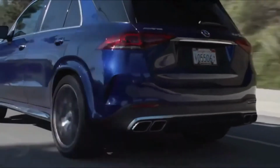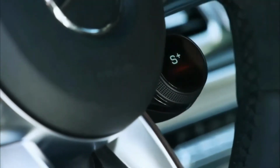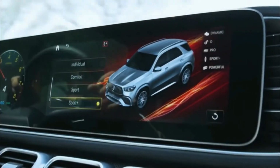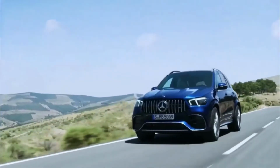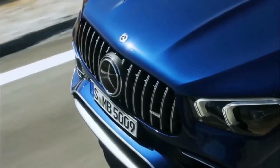Here is that video. This power is delivered via a 9-speed torque converter automatic gearbox, which is supposed to be 16% more fuel efficient than a standard 6-speed automatic transmission. 0 to 60 time is no joke in here, 3.8 seconds is a killer. And sadly, because of the gearbox, there's no launch control in this car. What time could the car do with a launch control?